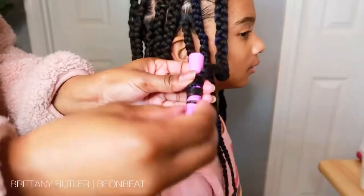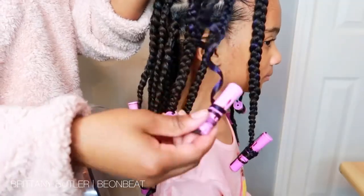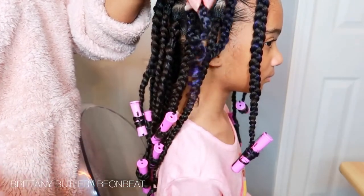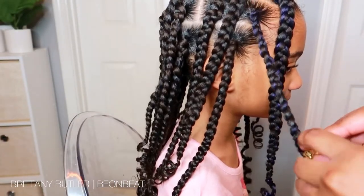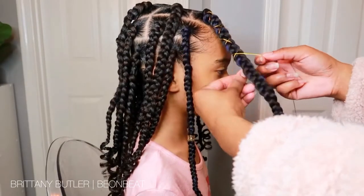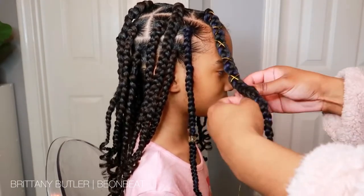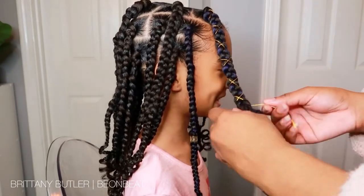This is some mousse that I use for the ends of the curls — that is definitely optional. This is me taking the curls out after I rolled them, so you'll sit there and take out all the curls. And then my daughter wanted to do some little fun hair jewels, so that's what we did. I also forgot to put the mousse in before I started putting in the hair jewels, so you will see me in a second go back and put that in.